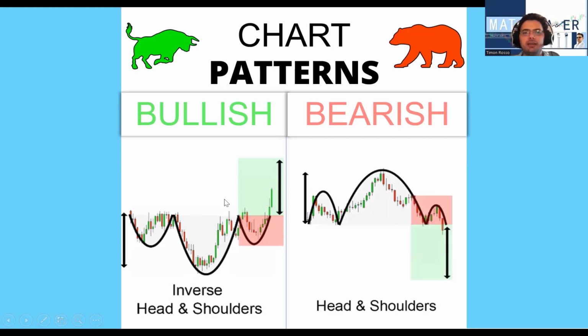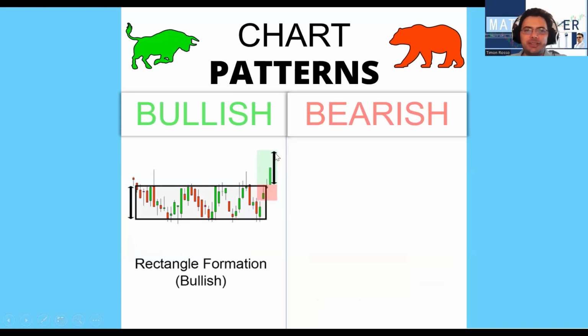The opposite of an inverse head and shoulders is a head and shoulders, where it forms a rounding top, a bigger rounding top, and a smaller rounding top again. So the left shoulder, the head, and the right shoulder, the price breaks below the neckline, you hold it, you set your stop loss above the top of the right shoulder. You set the take profit at about 2 times more than what you're willing to risk at around this level, and Bob's your uncle.